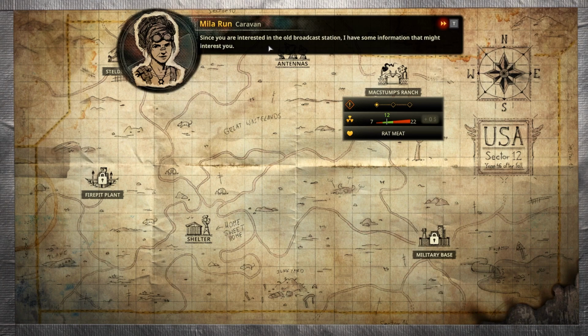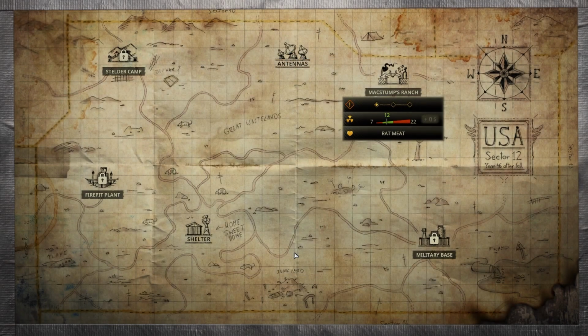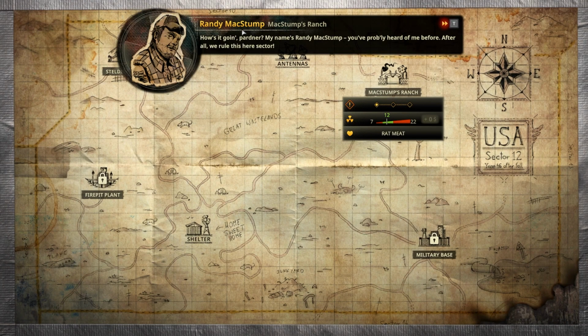Since you're interested in the old broadcast station, I have some information that might interest you. The locals took most of the useful parts. Lucky for you, I found this blueprint that could help you repair your radio. And if I remember correctly, I saw the antenna cables at the McStump Ranch. You can ask around. I bet they're using them to line up or tie up cows and hang laundry and crap. Real tech-savvy guys, that bunch. Tuboids. A perk, fast feet, story item, blueprint. I will claim those.